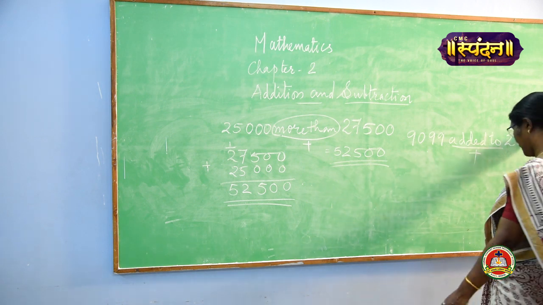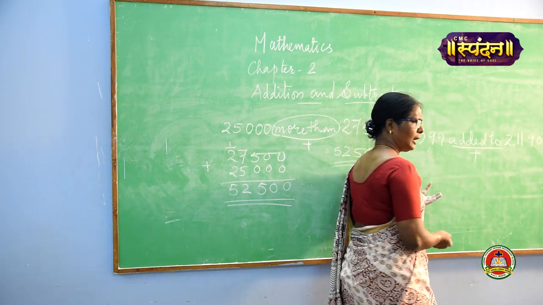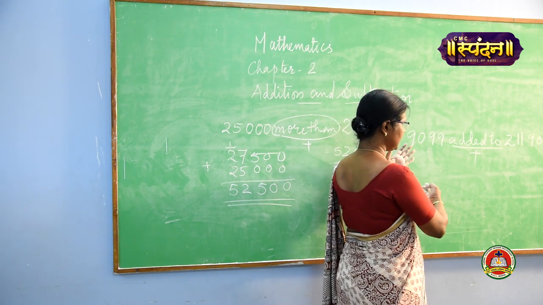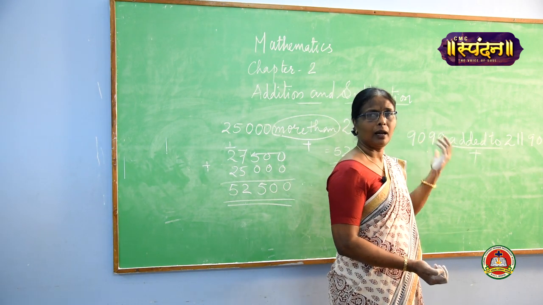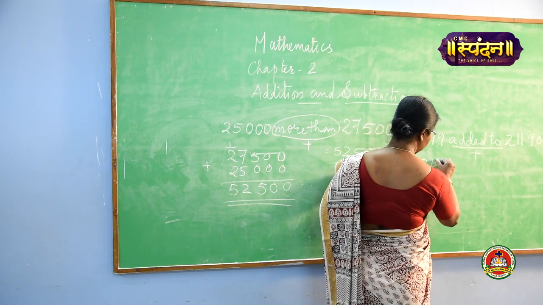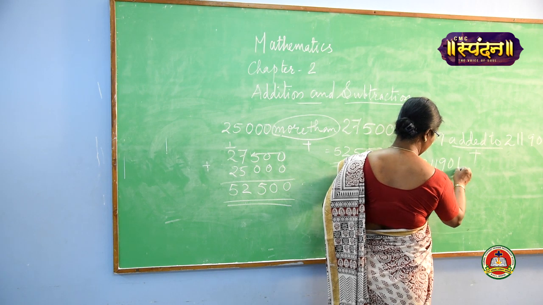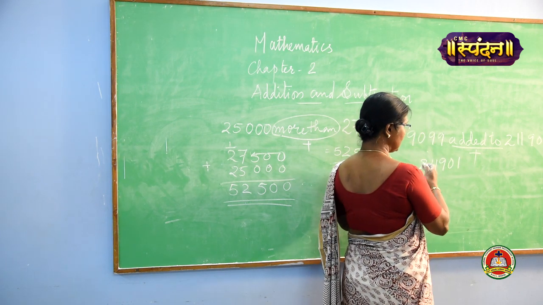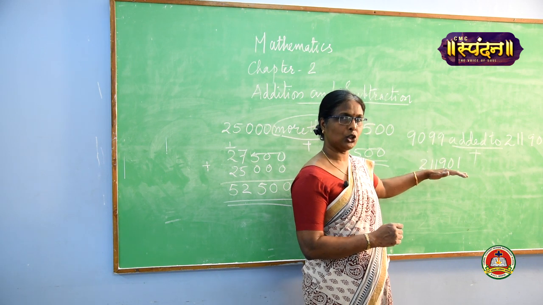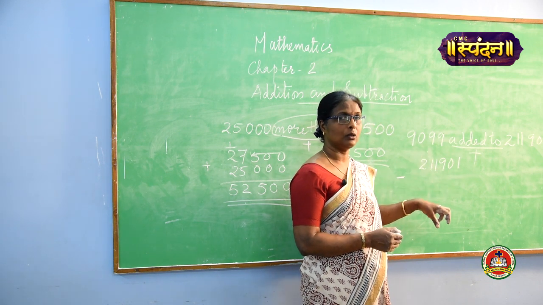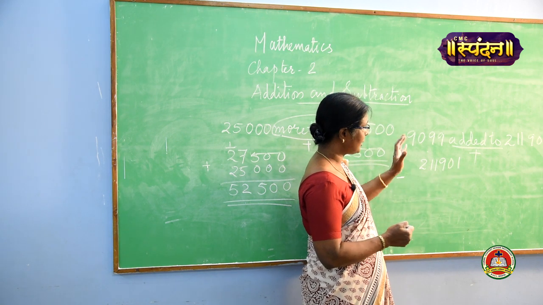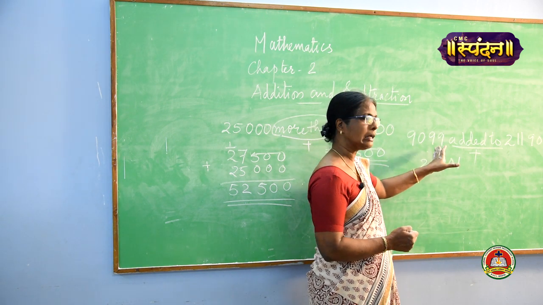Again here also you have to add these two numbers together. Okay. So I write the bigger number or any number, because addition can be done in any order. So here we can write either this number or the second number in the beginning. But I take that number, that is 2,11,901, and 9,099. Here you have to remember, when you are writing the bigger number on the top and the smaller number down, here you can see it is 2,11,901. The second number that you are going to add is 9,099.